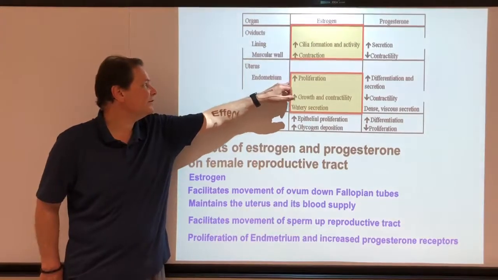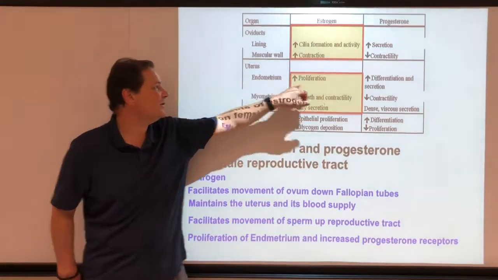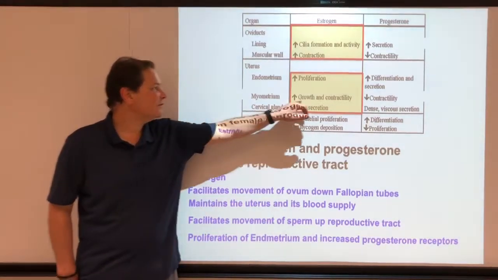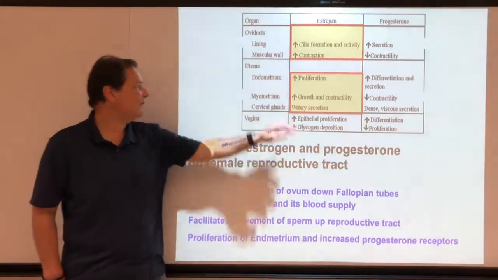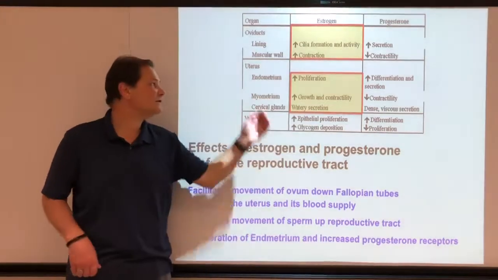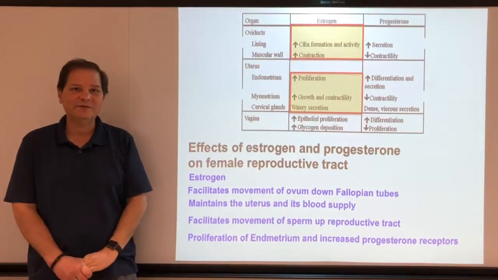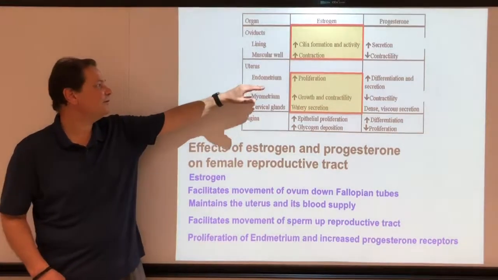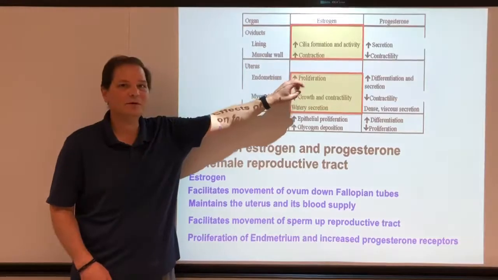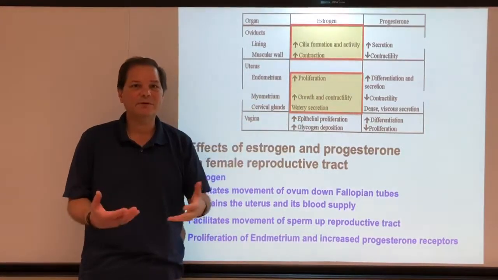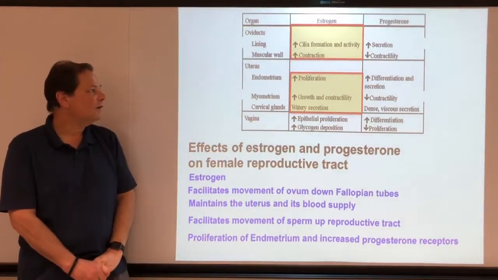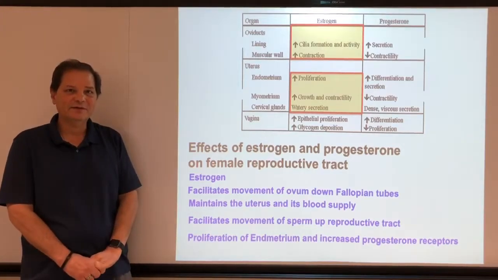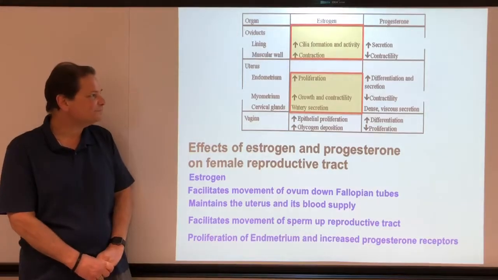Estrogen's effect on the uterus is to increase proliferation of the endometrium and increase the growth and contractility of the myometrium. Actually, this increased growth and proliferation of the endometrium is taking place, as we'll see in a moment, during the follicular phase. So this is an effect of estrogen during that phase where you're causing the endometrium to build and grow and become this nice soft pad for your potentially fertilized ovum to implant itself in.